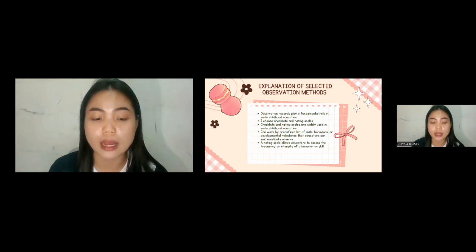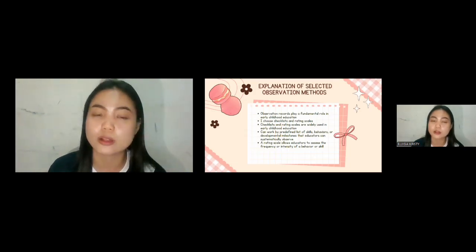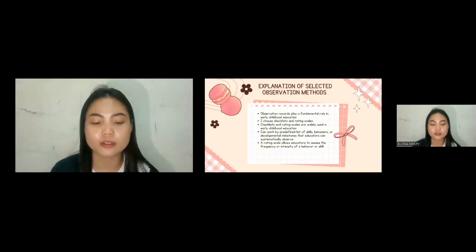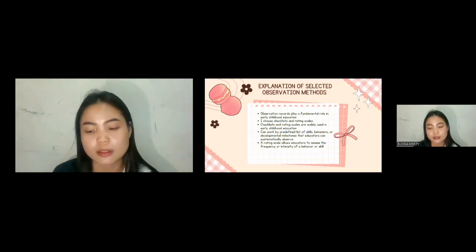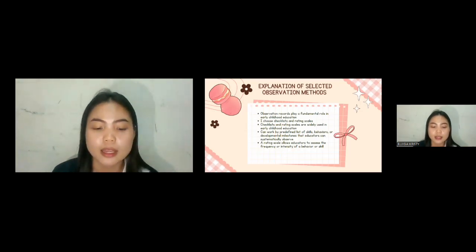Unlike the checklist, which provides a binary assessment, the rating scale offers more nuanced insight into a child's developmental progress. This method is useful for tracking gradual improvement and identifying patterns in a child's learning and behavior.